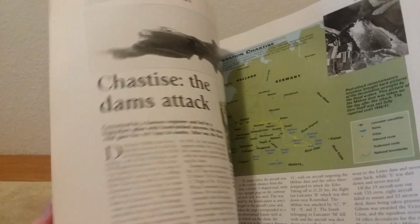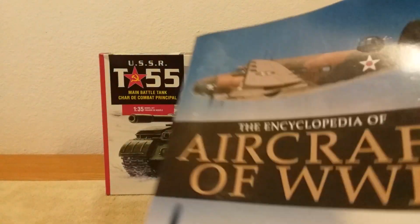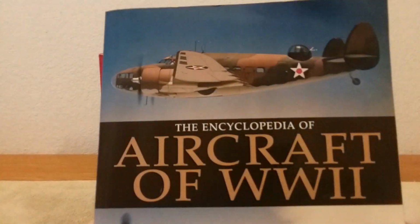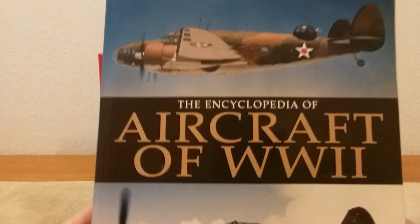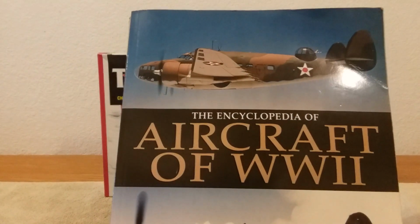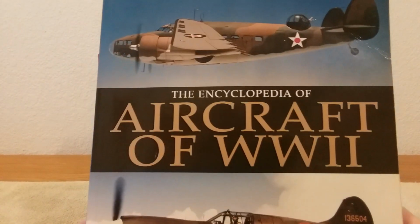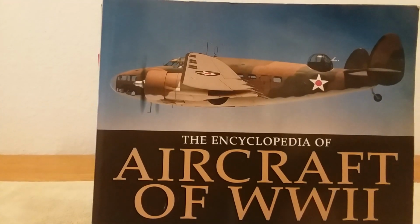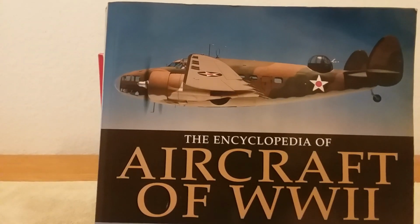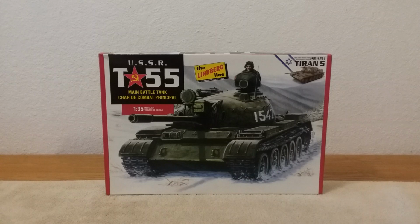Yep, pretty nice book, guys. Couldn't beat that for $2. The Arado, just all kinds of stuff in there, guys. I mean, it's aircraft for World War II. It's pretty much given to every country. So, from Japan to the United States to, you know, Europe to Germany, Italy, everybody. But that's that book. I'm going to go ahead and put that to the side. I just wanted to show it to you because, boy, I really like it. It's a pretty cool book. So, let me lay that over here to the side.